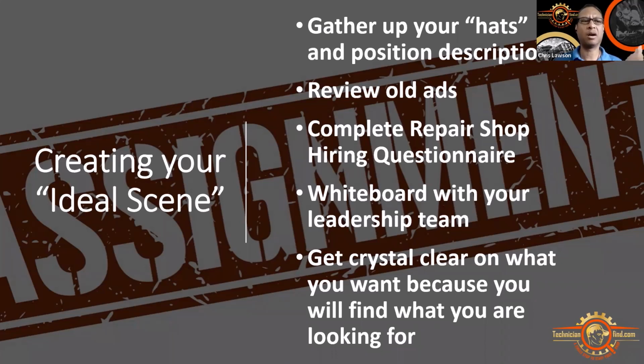We want to go in the direction of, what is your perfect world? What is your ideal scene? In a perfect world, you're looking to add 5 locations. You're looking to have a specific type of person, because that's what it's going to take to fit into your culture and to fill all the positions at these 5 locations. This is what you want to be thinking about. And this is going to help guide the entire narrative when you start writing these ads, because in the next lessons, we're going to get down into the nuts and bolts. Once you've done this foundation, you have the raw materials that you need. So now we can start writing things like your headlines, your intro, the benefits, all of these things. It'll become much, much easier.